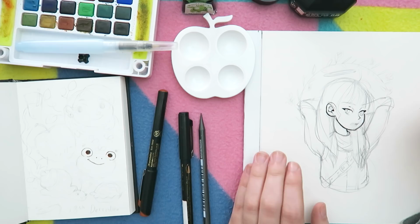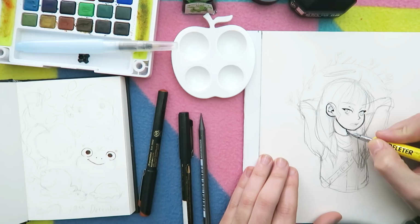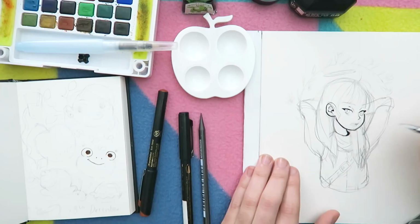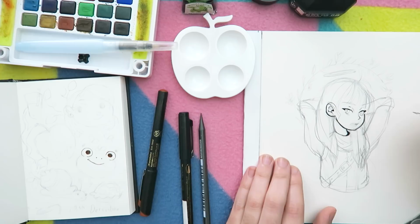Oh, it's a wonderful day. Thanks for being with me, guys. Well, this has turned into a marker haul. Let's see, what other colours do I have? That's the one I was most excited about. It's crazy to think you bought all those markers just to get one. I'm glad you got that one.